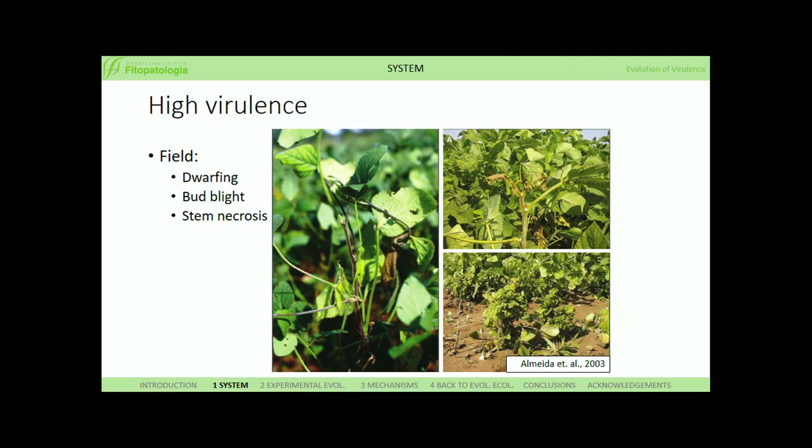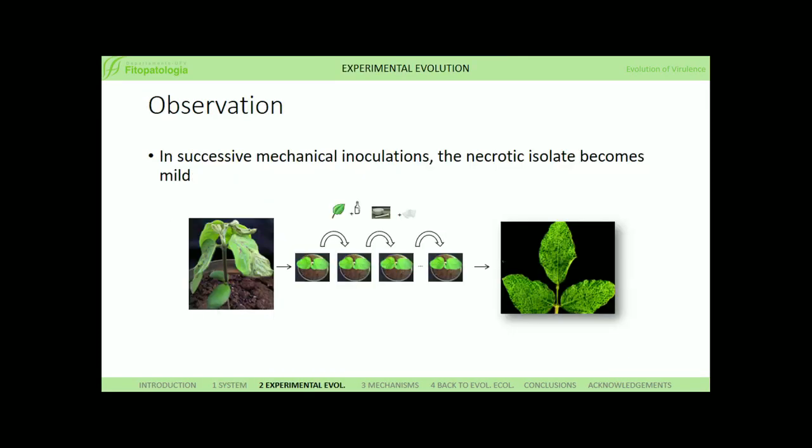Symptoms in the field: it was originally reported as this very severe disease in soybeans, so you're going to get no production here. You've got stem necrosis. You can imagine what stem necrosis does to a plant, and especially its productivity at the end. And we're considering particularly stem necrosis here. And then there's this observation from the lab, because you obviously take it to the lab and you can freeze it, but you also do these serial passages so you can bring it out and study it.